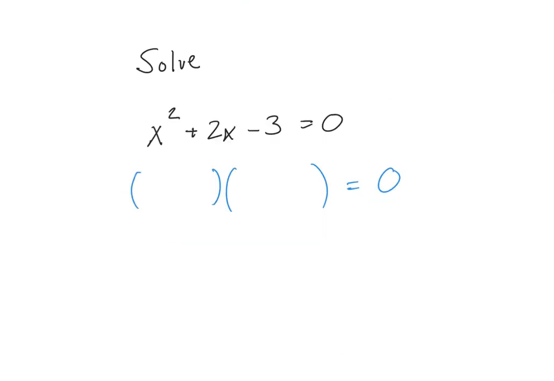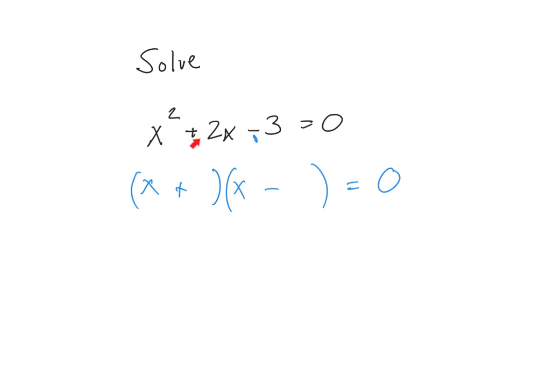So if I can get this factored and solved, I can figure out what's going on. I look at this and say, all right, it's going to be x and x, because that multiplies to the x squared, the first term. And the negative means one of them is positive, the other one is negative. So I'm looking for two numbers that multiply to -3 that add to +2.